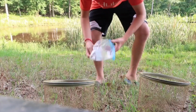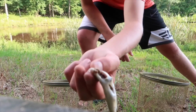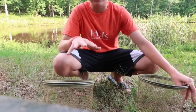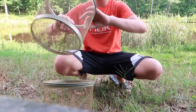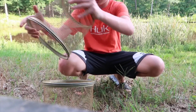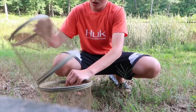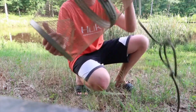Okay. And then this 2-year-old dead minnow with a hole in its gut right there, like I said, which honestly for crawfish is exactly what you want for bait. So just in case they're not in the mood for dog food, they always have a nasty little minnow in there to chew on. So this one just like that. Simple. Gonna throw it right in there.